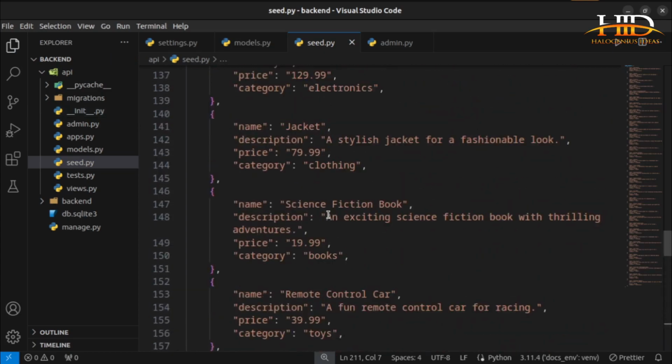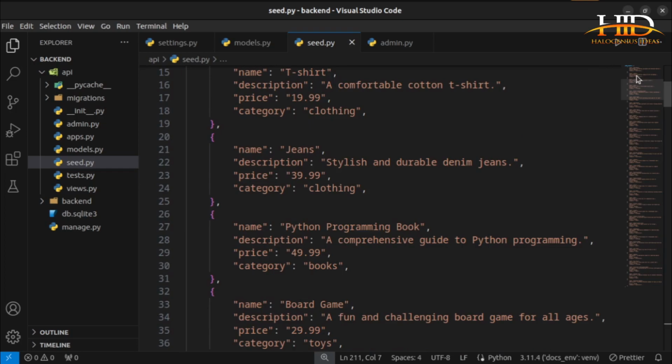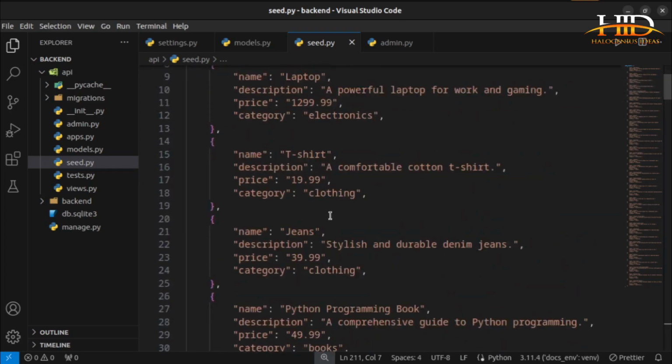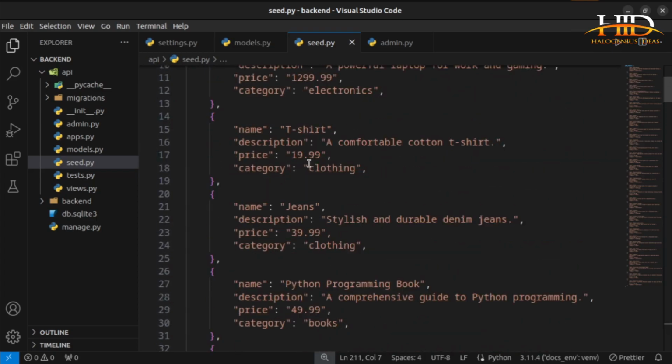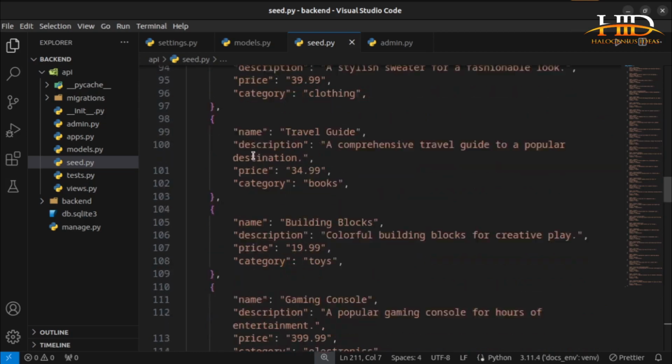So you can see all the dummy products that ChatGPT created for me. It's a lot actually. This should be around 30 or so. I think I can make do with this one. So these are the dummy products I have. I should be able to work with this.